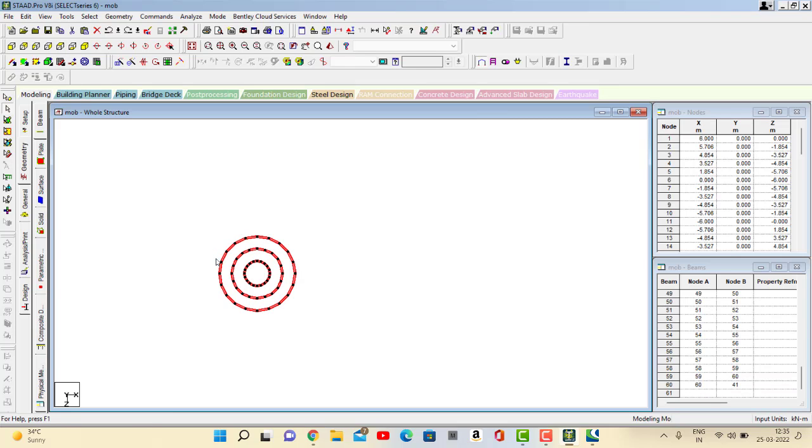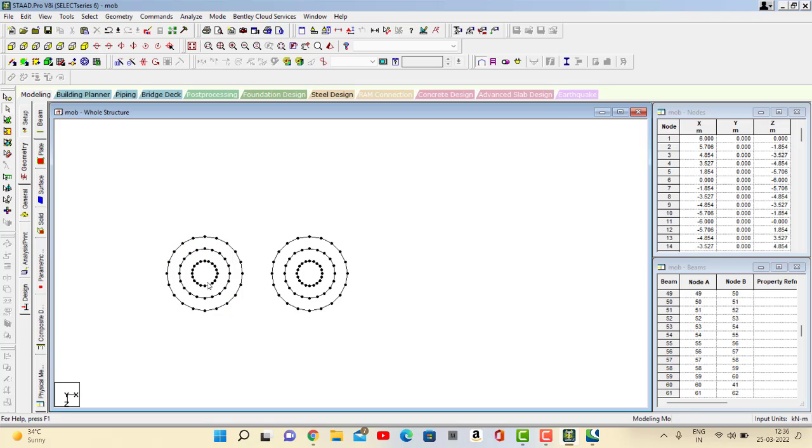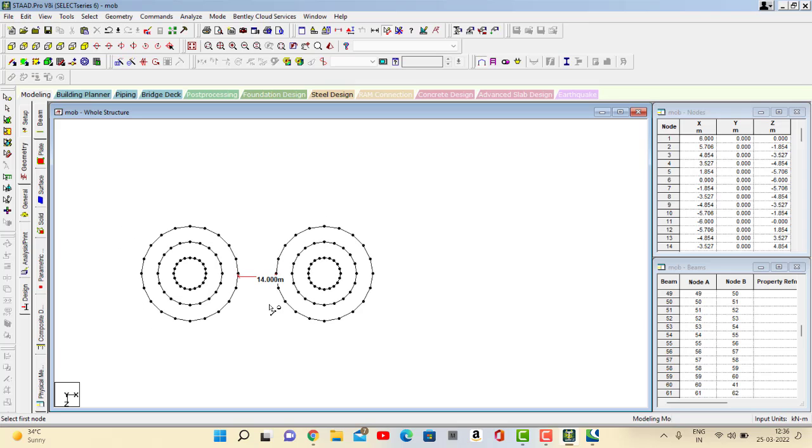Please click on the top view. Control Z, Control C, Control V. The direction was changed here, so we will take 50. Here we get the 50 radius, from this point to this point 250 distance is available. For this section, how much distance is available, we can see here in the length dimensions, node to node. You can see this is 14 meters.